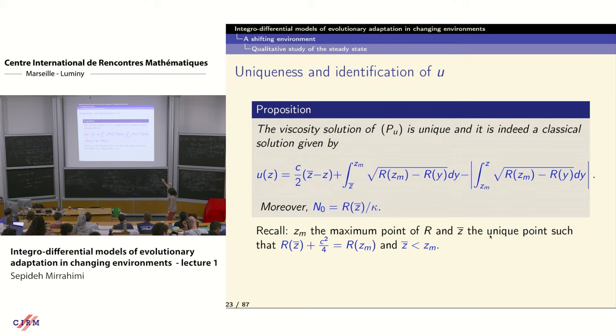And something that you can verify is that the function u given by this formula has its maximum at the point z bar, the famous point z bar that we had here. Very rapidly, you can at least verify that u of z bar is equal to zero. If you put z equal to z bar, it is trivial. You can also easily show that its derivative is equal to zero, but this is indeed a maximum point, and this can be verified. Okay, so once we have this, we are done, because we have shown that our solution, our phenotypic density, is indeed concentrated at the point z bar.